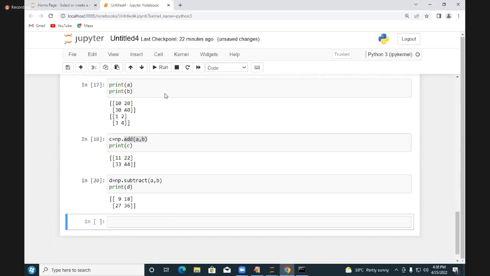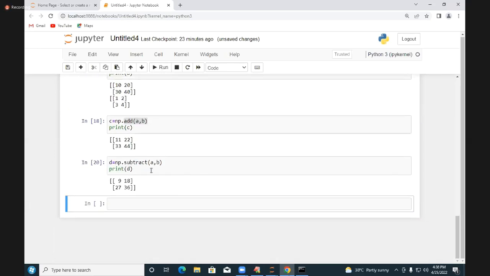Run this. Now I got it. So it is 10 minus 1, 20 minus 2, 30 minus 3, 40 minus 4, like this.